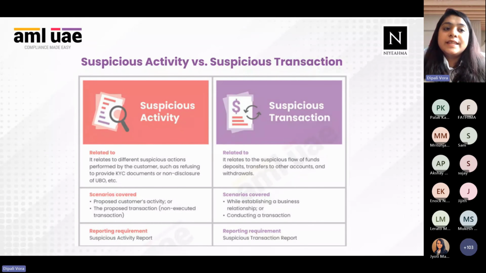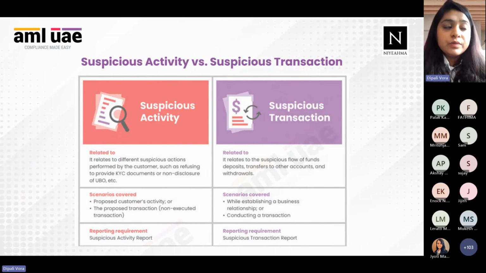So now let's understand the difference between suspicious activity and suspicious transaction. In the previous slide, I discussed that a transaction could be considered suspicious at three stages. First, when it is a proposed transaction, or when it's in the in-progress stage, or the final stage where you've already provided the services and it's a concluded transaction.